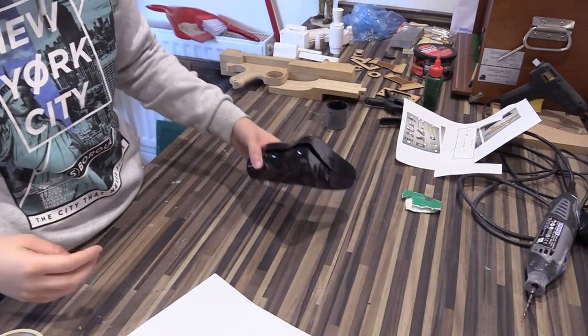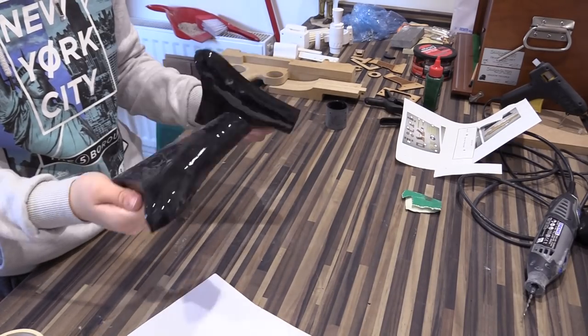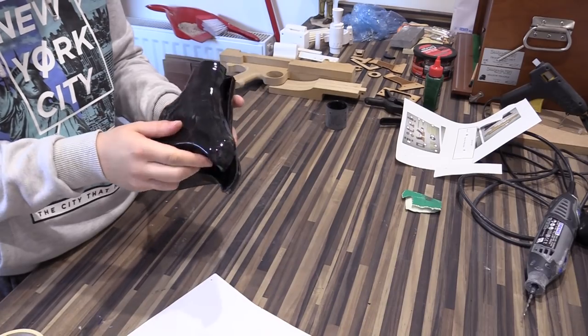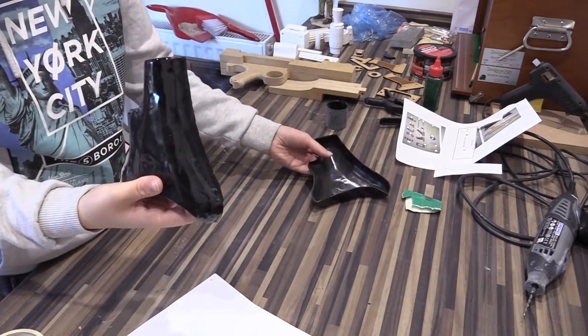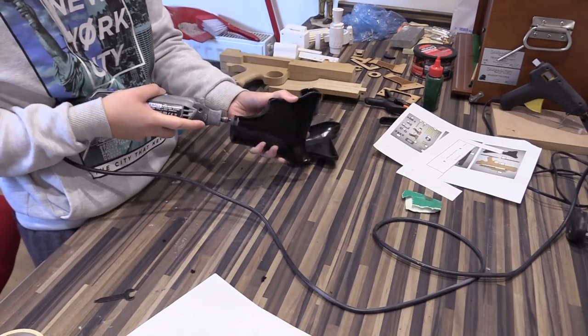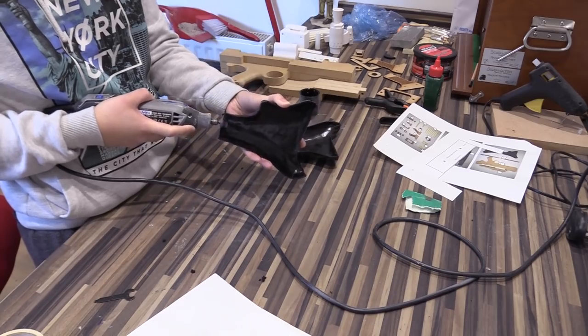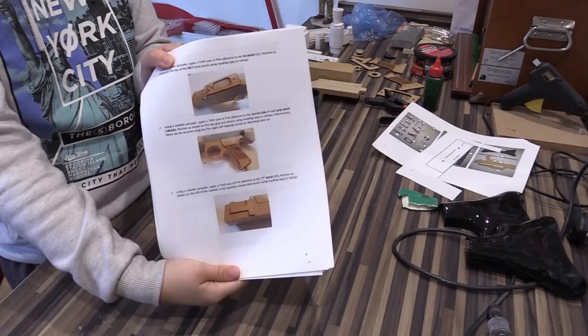Now the next bit, according to the instructions, is this, which is the stock. See, the stock is two separate vacuum form pieces, which go together like that, and we've got to cut the end out, so I'm just going to use the rotary tool, my Dremel. Alright, so now that's done, we get to move on to the main construction.